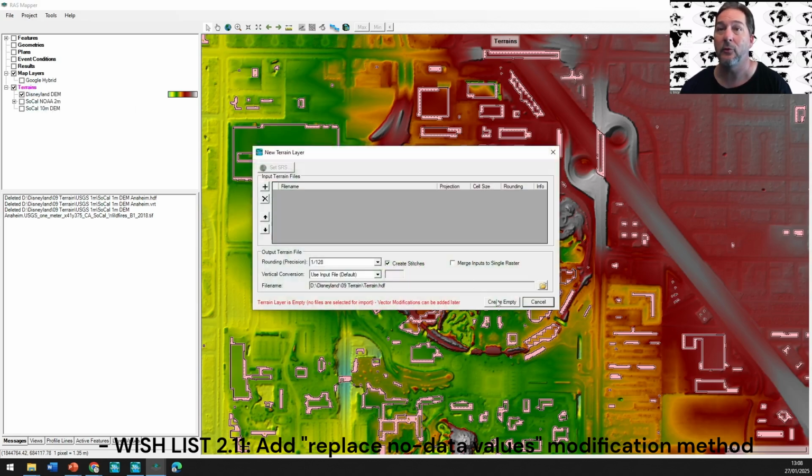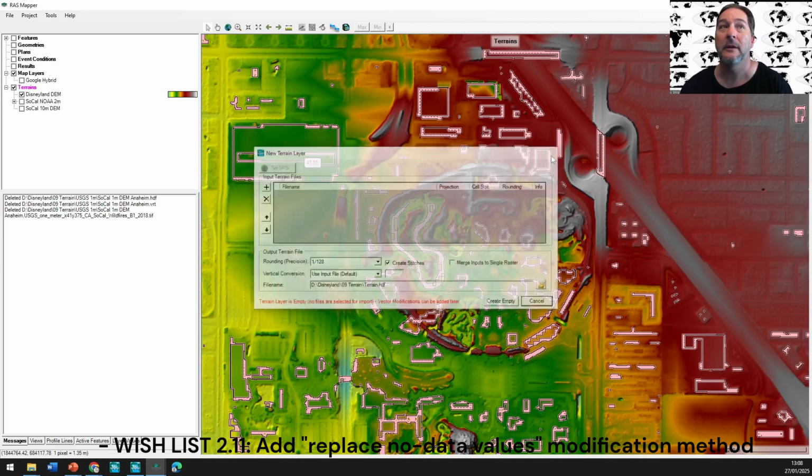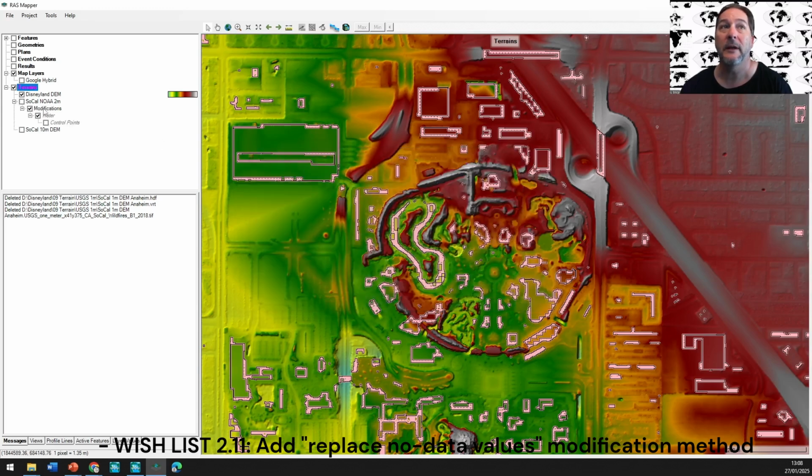Now, pulling RAS Mapper back up again, if I take a terrain here, instead of working with existing terrains, I can actually create an empty one. And then from there, you can add terrain modification layers like we did here, and it's just going to be an empty layer with the polygons. Now, these can be as big as you want. It could be the entire thing underneath it, and you just put it higher than the highest elevation. And then when you stack them and put that fake new terrain in there in its priority level underneath the terrain file that you actually want to see, those no data values will show right through, and all of a sudden you'll have this big building.